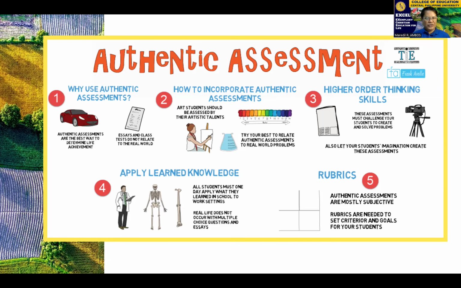Number four is that it applies learned knowledge. All students must one day apply what they learn in school to a work setting. So there's application of what you have learned in the field, and real life does not occur with multiple choice questions and essays. Authentic assessment also uses rubrics. Authentic assessments are mostly subjective by nature, and rubrics are needed to set criteria and goals for your students.